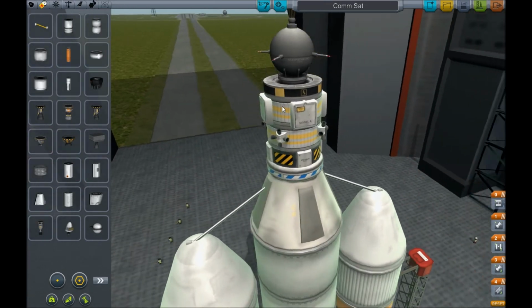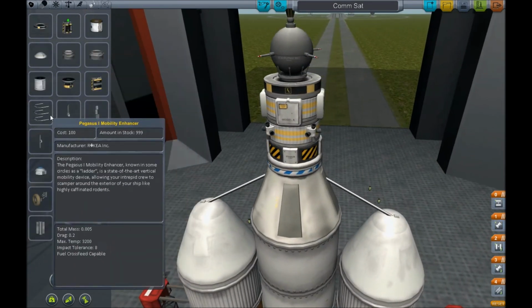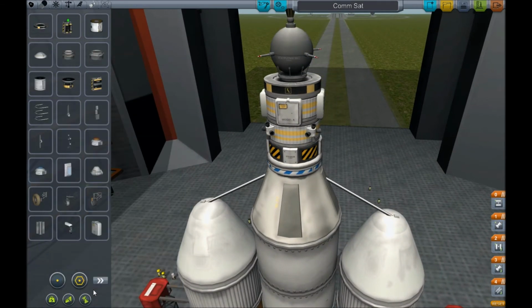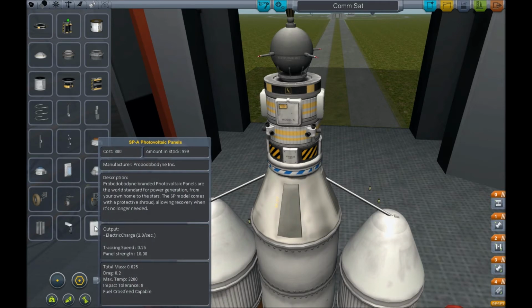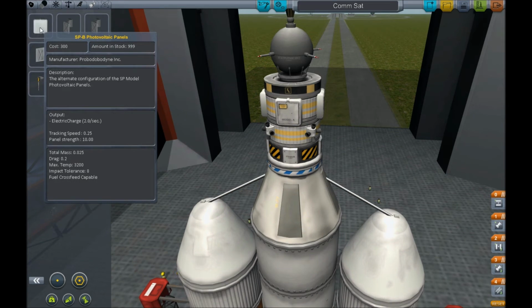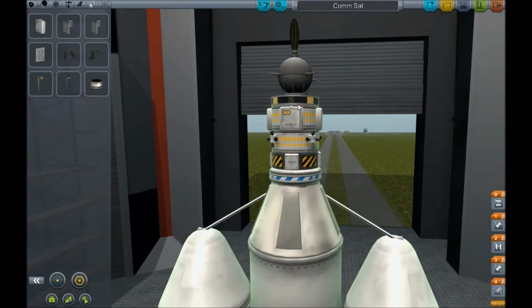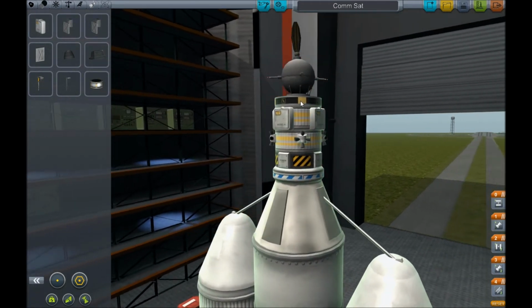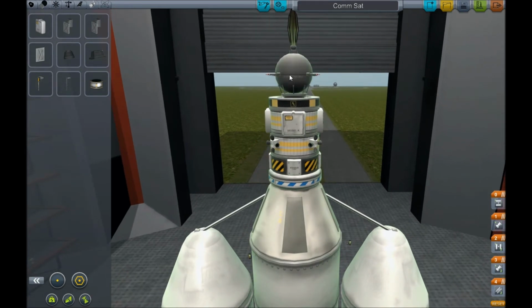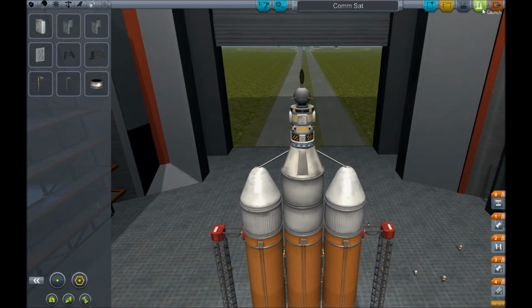And what are these? What are those called? I can't remember anything right now. Panels. They're solar panels. Yeah, solar panels. Sorry. So this is my basic rocket. It's got a battery, rechargeable battery, the main thing, and then a couple antennas and such. So let's send this bad boy up.